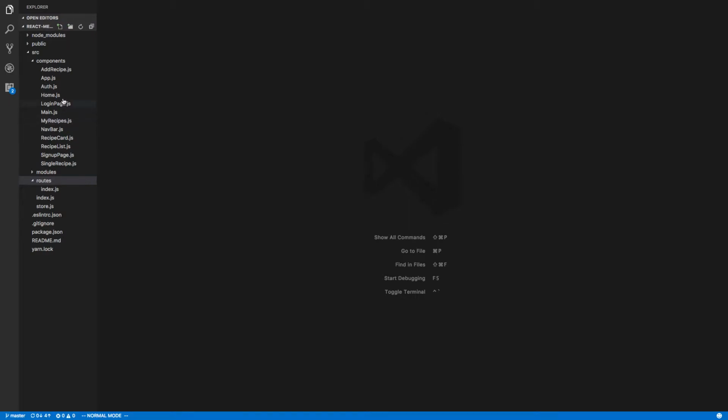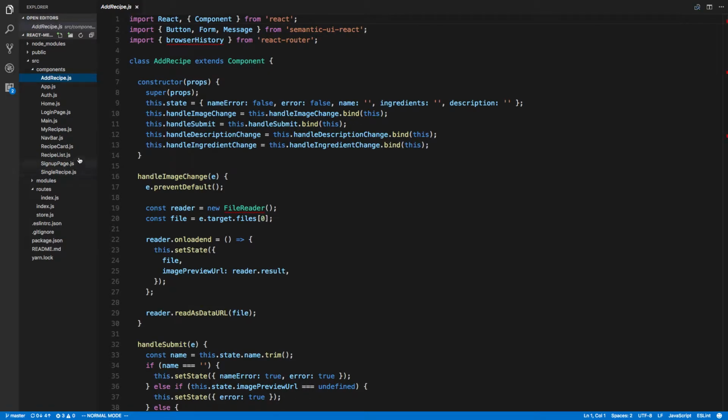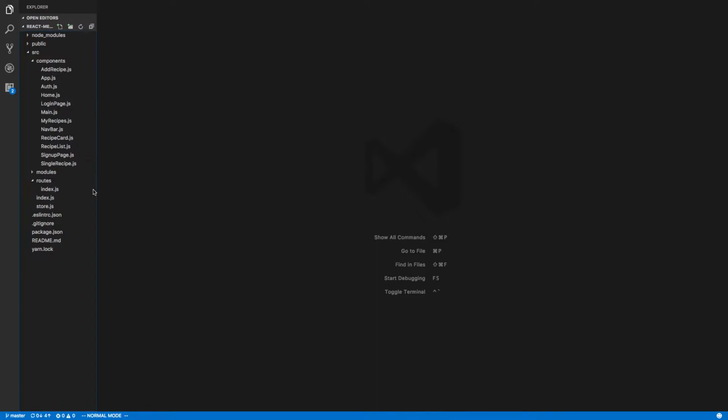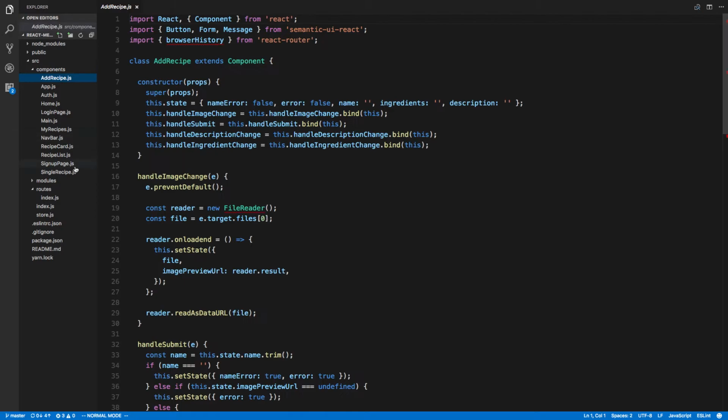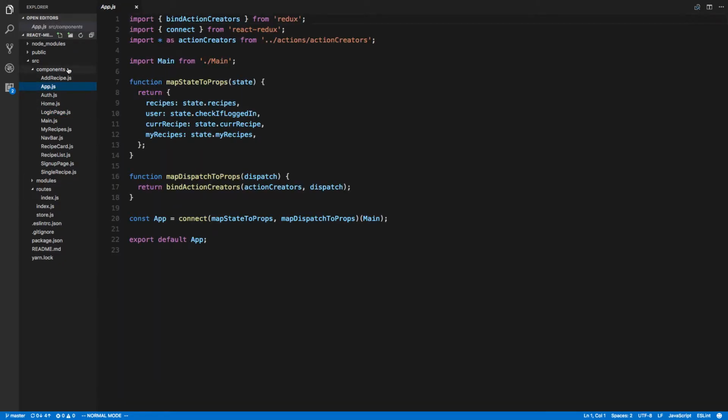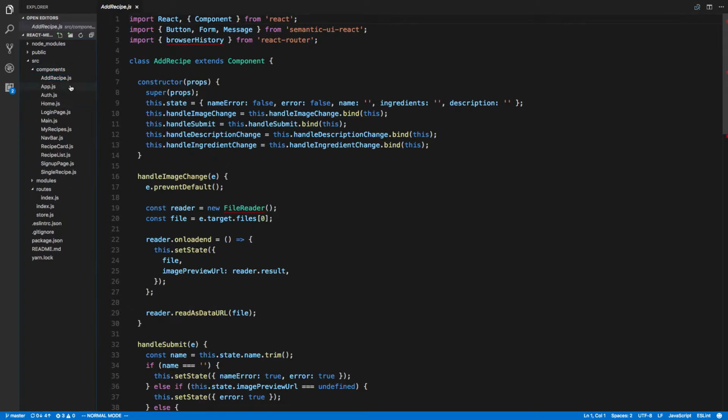So we're going to be continuing here with the upgrading, and we have all these components here, and some of them are not really components, they're pages. So now we're going to work on those. And how I think I'm going to do it is I'm just going to copy. I don't know how I actually copy all of them. I don't know if there's an easy way to do it. I don't know the hotkey. I actually want to copy all of these components into routes here.